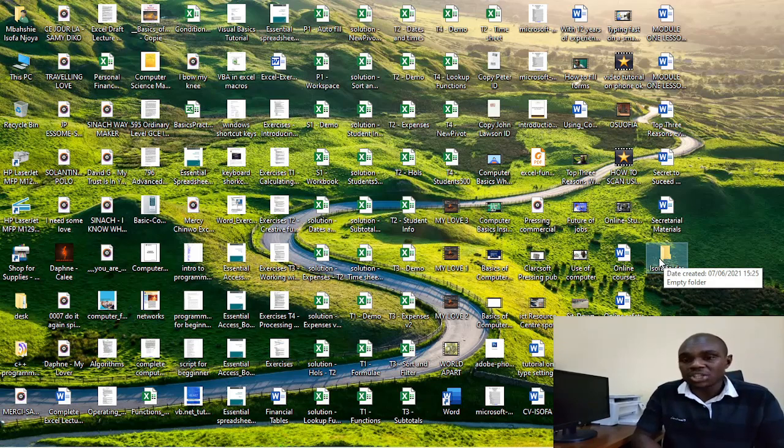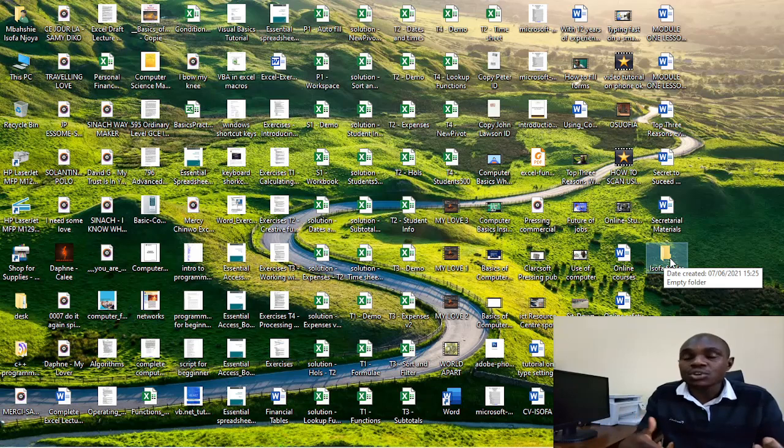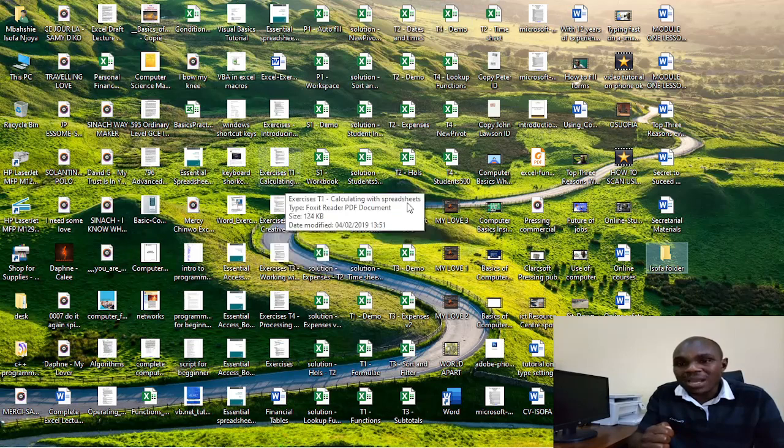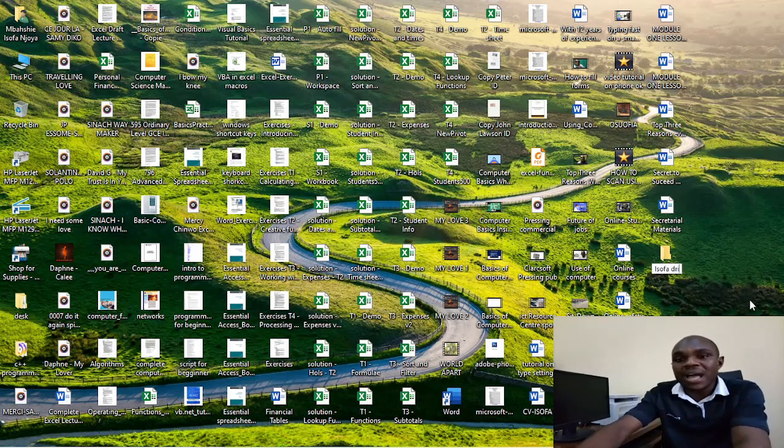This is my virtual drive, which in perspective can actually be my drive, either a hard drive, my memory card, my flash. Remember, we have a separate lesson on storage devices. But in this lesson, we are talking about file organization. I want to see how I can organize this chunk of files that we have on this desktop, how I can organize it in this my folder, which I now call Esopha folder, or I call it Esopha drive.